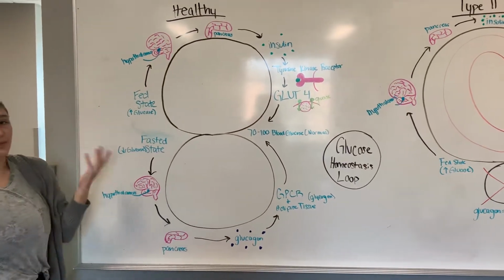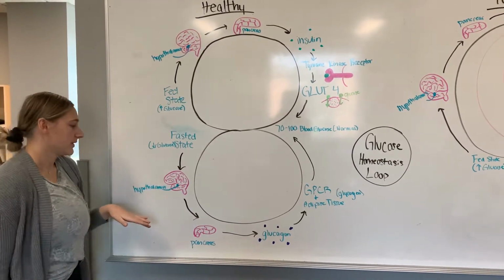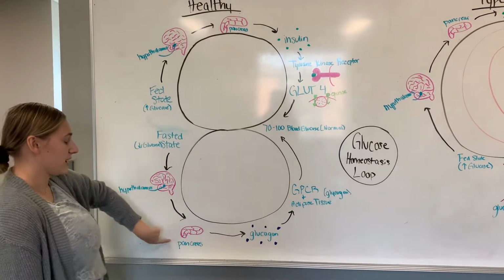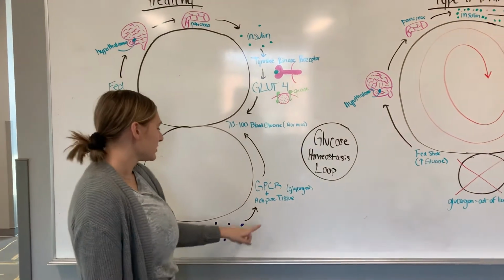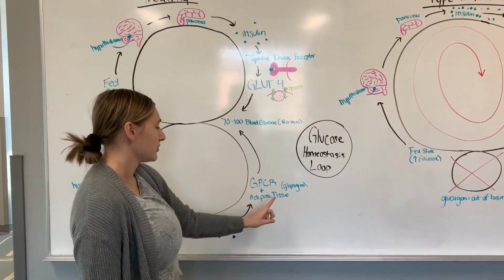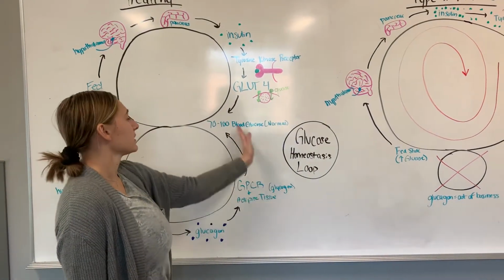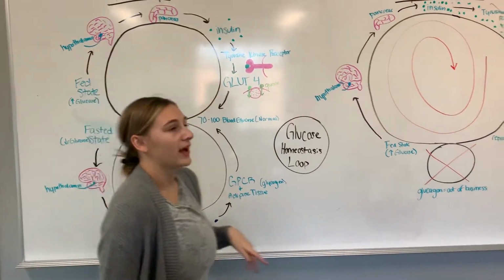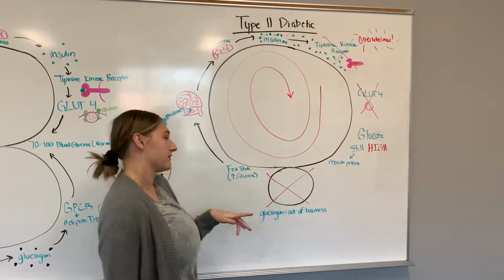And if a normal healthy person hasn't eaten in a few hours, their blood glucose is going to be down. This is also going to speak to our hypothalamus, which will again talk to our pancreas and release a hormone called glucagon. This is going to attach to our G protein coupled receptors and our adipose tissue, which have stores of glucose called glycogen, and that's going to release into the blood, raising our blood glucose levels to a normal rate. Now, if I were to have a patient who had type 2 diabetes, this process would be very different.